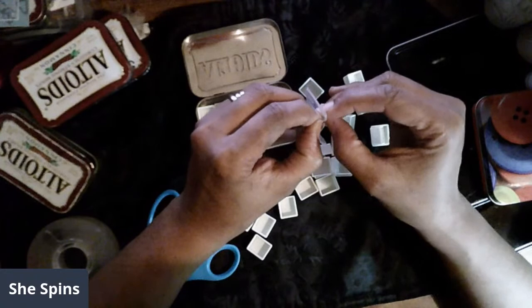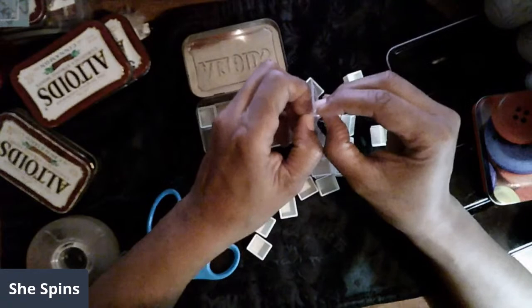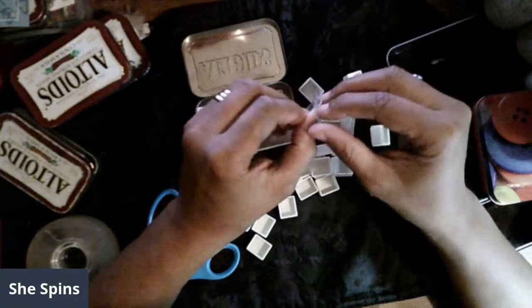All right, so if I peel it from the side, there we go. Stuff is really sticky. All right, so got it started.